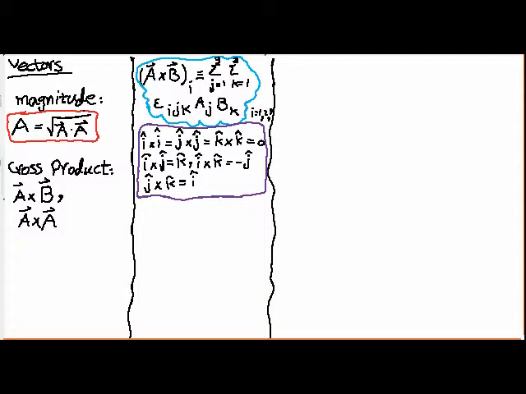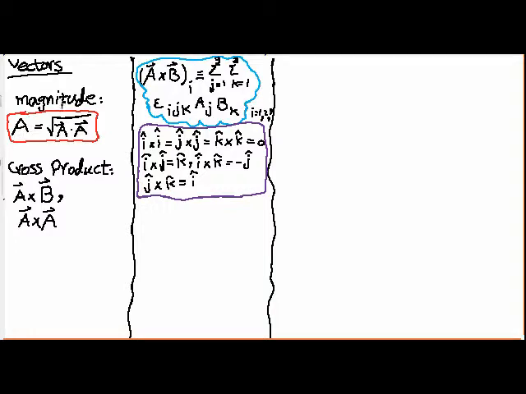In this tutorial I'm going to talk more about vectors and magnitude, and I will mainly work on the cross product, A cross B, which is another type of vector product. We are already familiar with the dot product. I covered that in the previous lecture, so if you have missed that, please take a look.